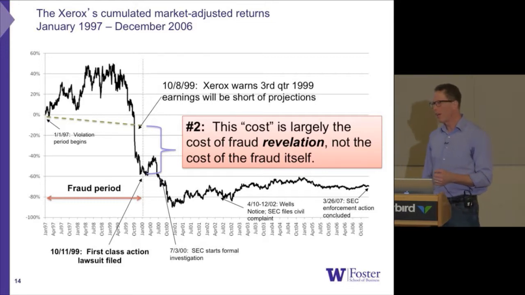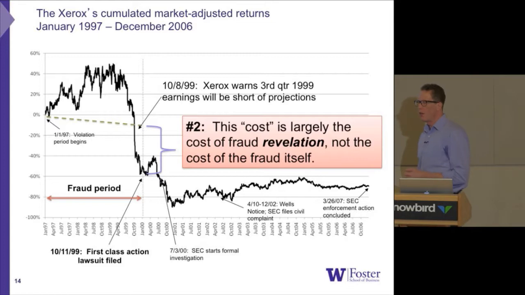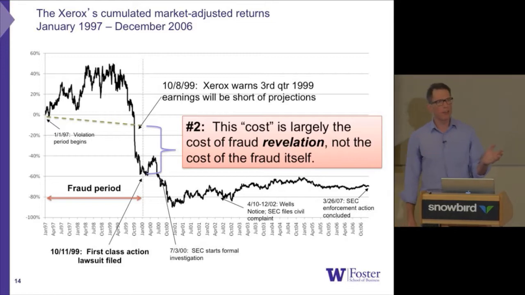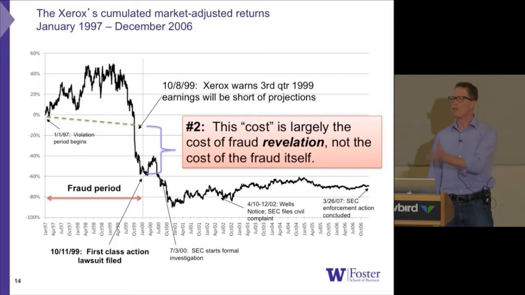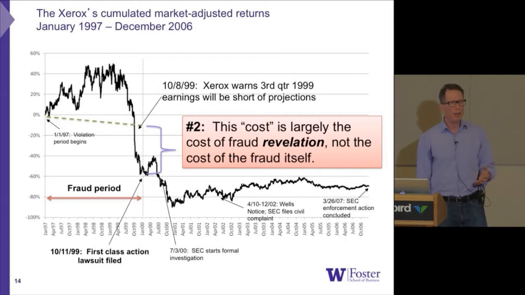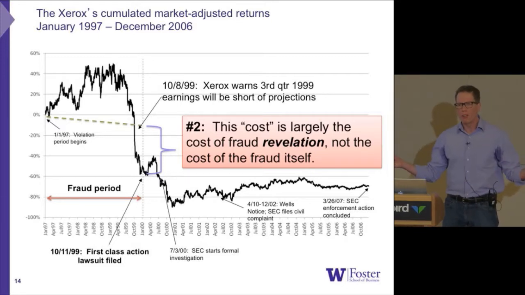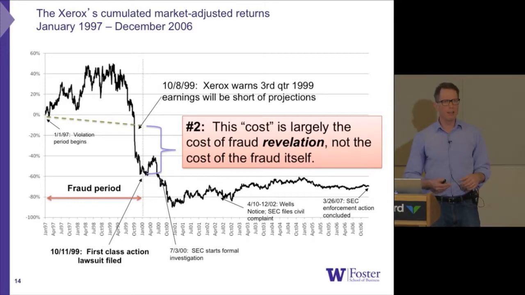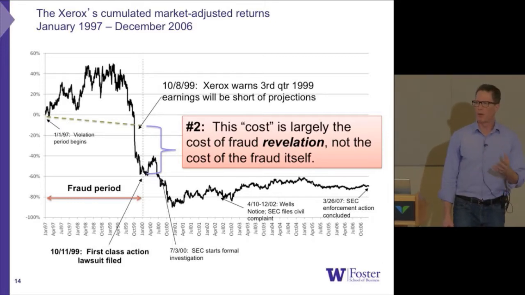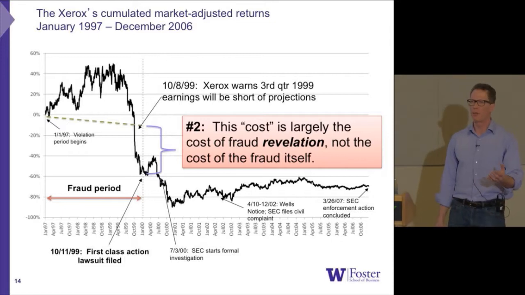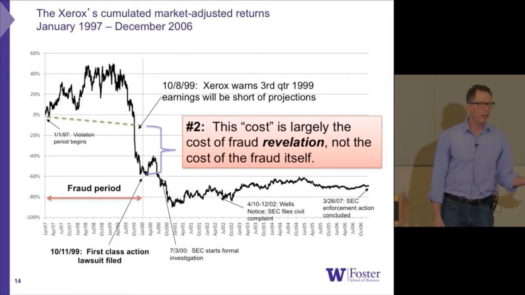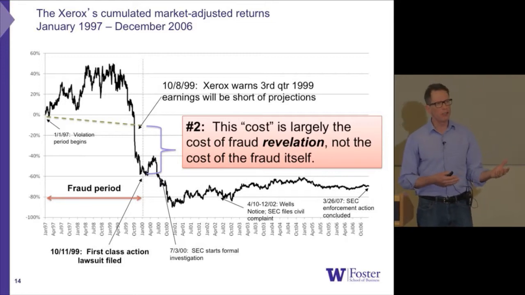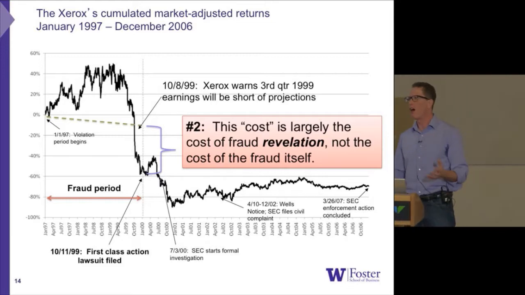So you can think of a lot of cases in which fraud that is not revealed may have zero positive or negative cost. Let's say, for example, Xerox was able to grow its way out of this accelerated revenue recognition accounting problem. The cost of the fraud may be zero. What if there's an instance of, say, a 3-year fraud in which the net effect is that managers are able to boost compensation compared to otherwise? Well, that involves a transfer from shareholders, but if that's the only effect, there's no cost of the fraud.